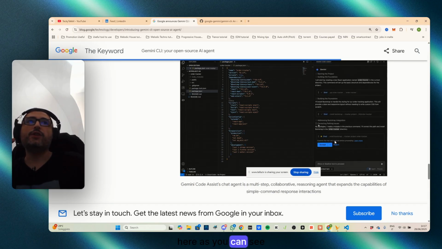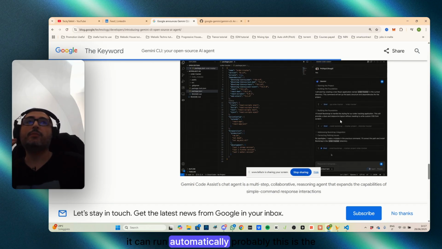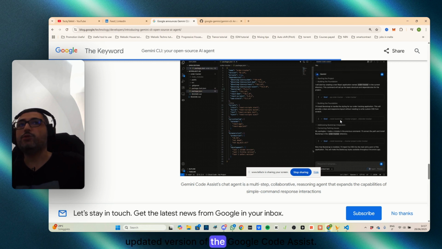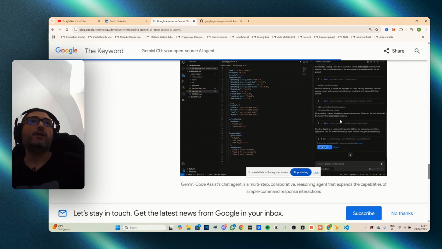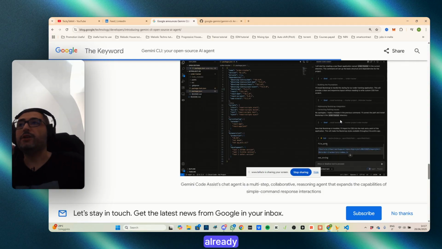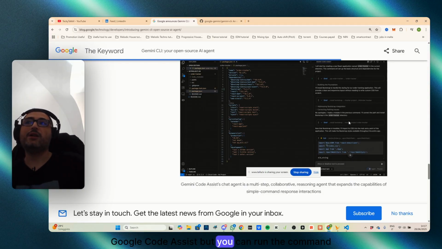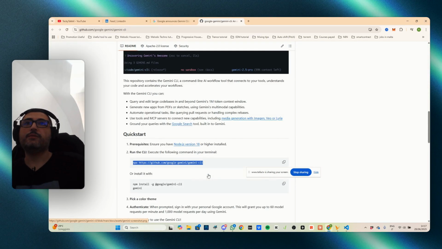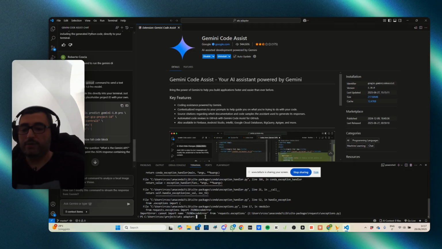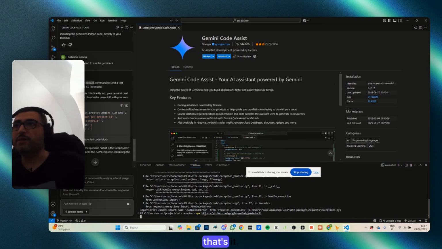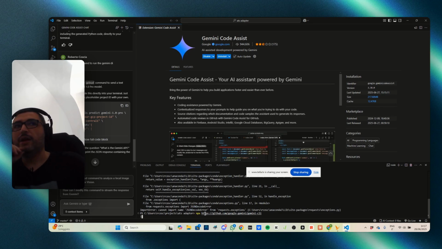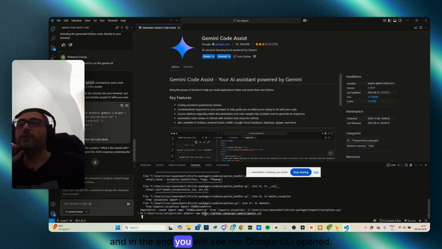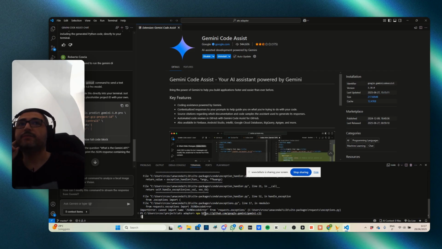Yes, here, as you can see, it can run automatically. Probably this is the updated version of Gemini Code Assist. So you can run the command already within Gemini Code Assist. But you can run the command, which anyway is this. I can actually copy, paste here, and that's it. Then you need to wait probably 1 minute, 1 minute and a half. And in the end, you will see the Gemini CLI opened.